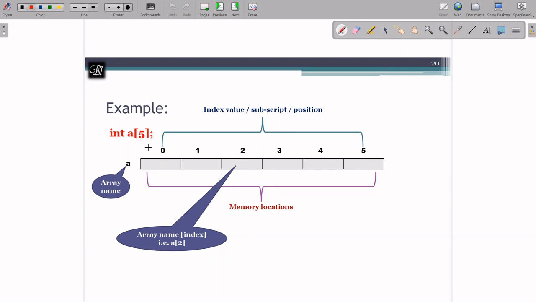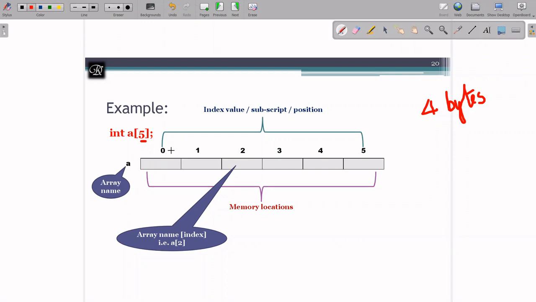And let's see the example. I'm going to declare an array called A of size 5 and of type integer. In ANSI C, int means 4 bytes, right? 4 bytes will be allocated. Whenever I take 4 bytes for individual elements, here I have a collection of elements. Even though I say there are 5 elements in my array, actually it is going to give you 6 elements.